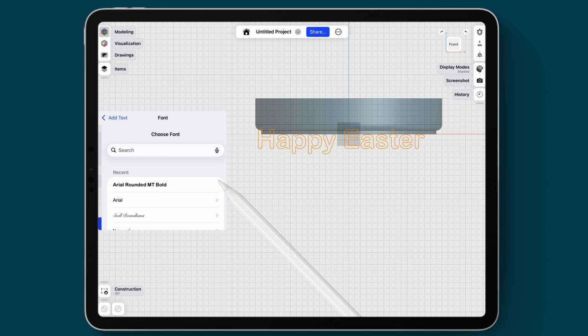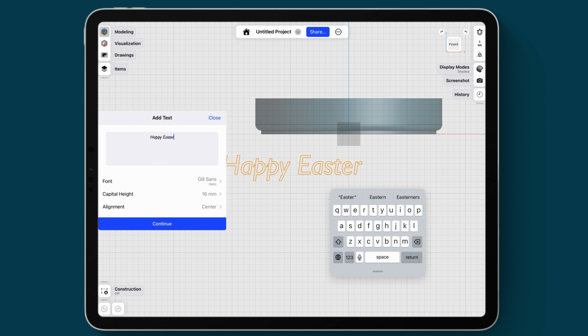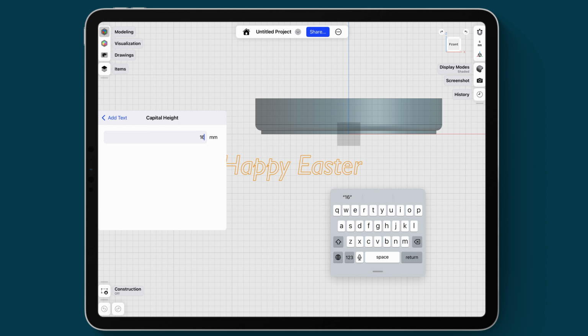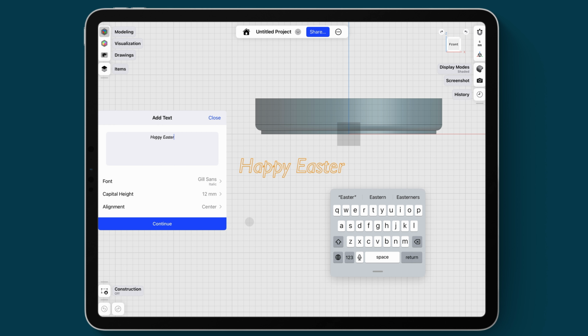Choosing a font always takes me so long. Too many options to choose from. I'll make the text 12 mm high. And center aligned.